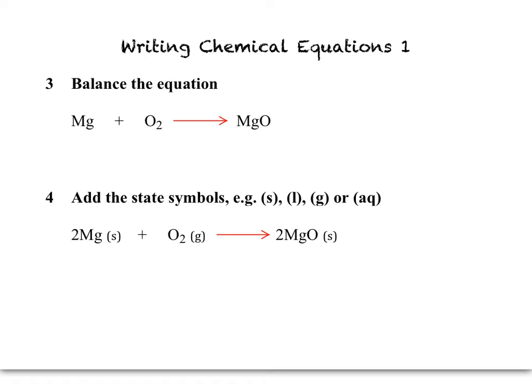The only way more oxygen can be added to the right-hand side is by adding a complete new MgO. This now gives us the 2 oxygen atoms, but adds another magnesium atom to the right-hand side. We now need to add another Mg to the left-hand side. Our equation is now balanced, but needs to be simplified. Place a 2 in front of the Mg, as there are 2 Mg atoms, and a 2 in front of the MgO, as there are 2 MgOs.